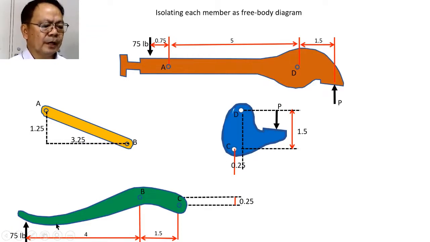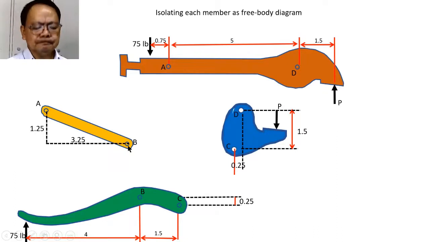Ganon din itong lower part na member BC. So, there are forces here. Tinanggal natin yung pin dito, therefore, we expect that there will be forces acting here and another force acting here, and therefore, this will be a 3 force member. And then you have here the member AB, yung support na matatagpuan dito at saka dito, di ba? And the member AB is being held in position by 2 forces acting at A and B, di ba? So wala naman tayo nakikitang force na nag-act along this member, and therefore this is a 2 force member.